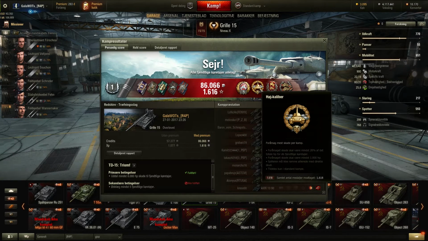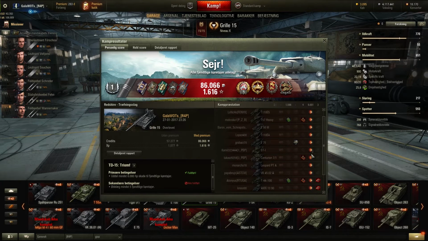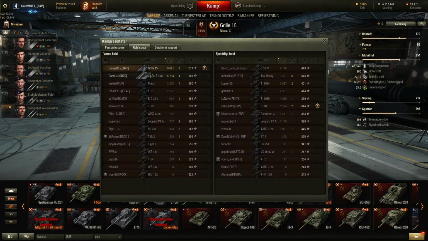And it's not surprising to get a high caliber when you hit this many shots in a game with a Grille and do 9,700 damage. And this has actually beaten my old record in the Object 261 on Ensk with over 1,000 damage, so I'm really happy. I would have liked to get a shot into that T-57 Heavy at the end and got my first 10k plus round, but I'm pretty satisfied with this.